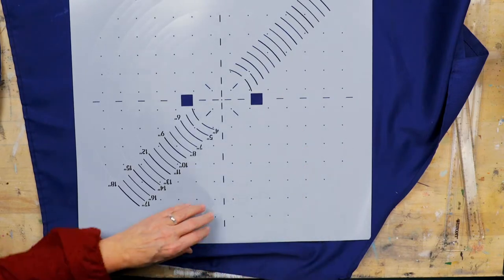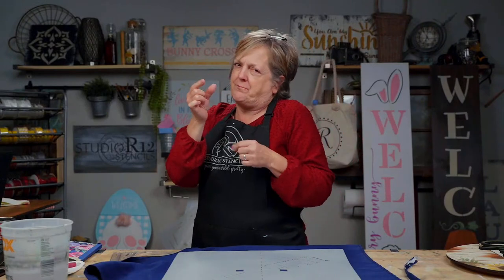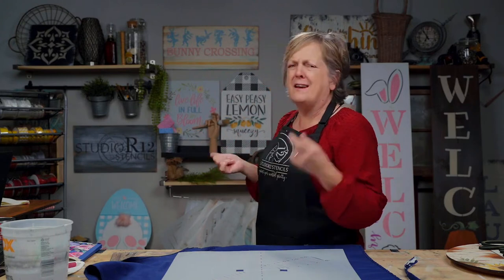And when we were rehanging, one of our signs fell down. We use little bits of command strips to hang these just so that they don't go to waste, because it's expensive. And if anybody knows a cheaper way or a cheaper brand of command strip, I would be interested in that.